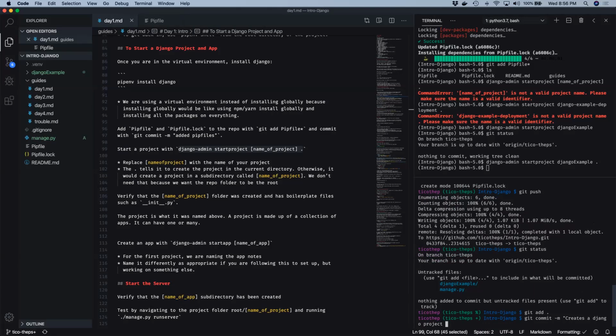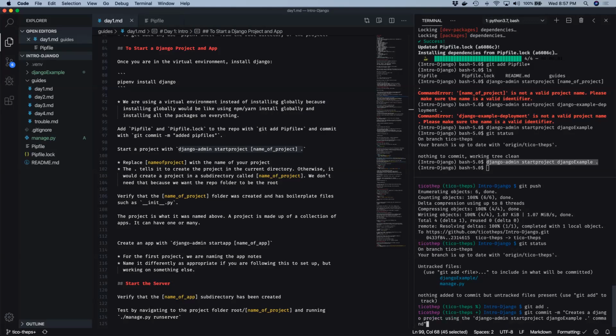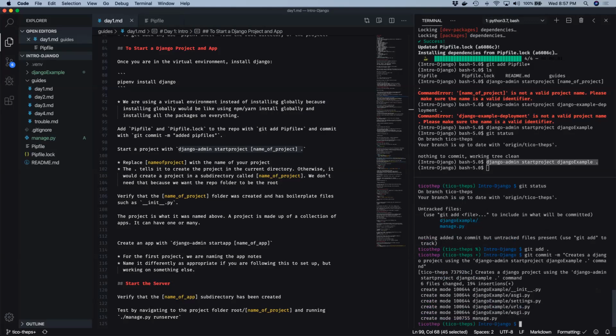And I like to be a little more specific. I even like to type in the command that I run in order to do the thing that the commit is doing. So my message would be creates a Django project using the single quote, and I'll just put in the exact thing that I had here. Copy that, paste it here, and I'll put a single quote to close the opening single quote, and then another set of double quotes because that closes my commit message. Actually, I want to put command, so that's a little more specific. Now I hit enter, boom.